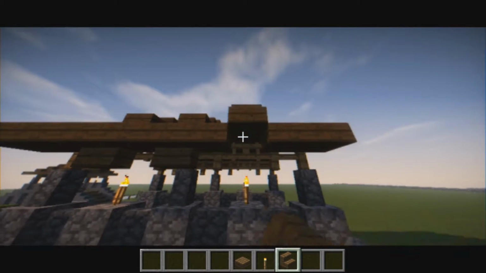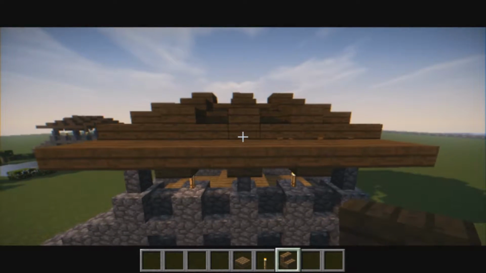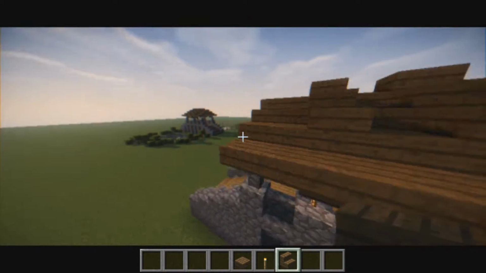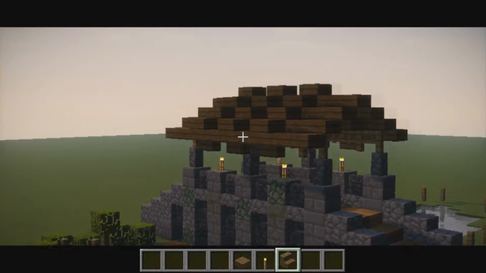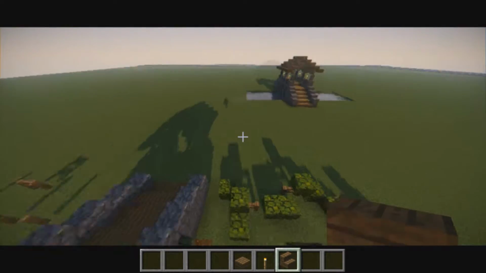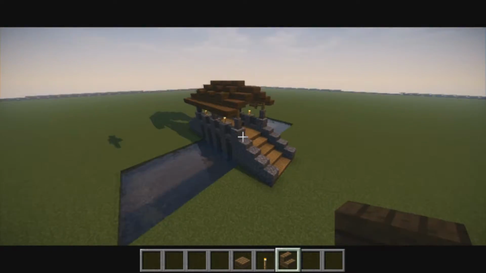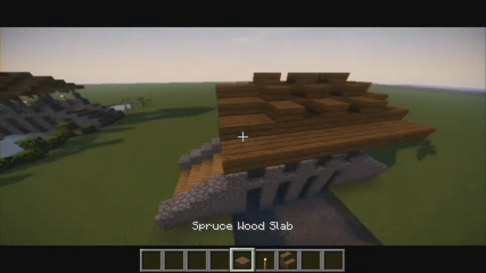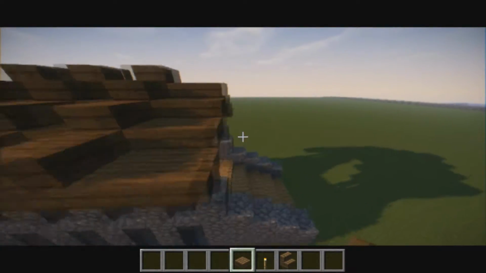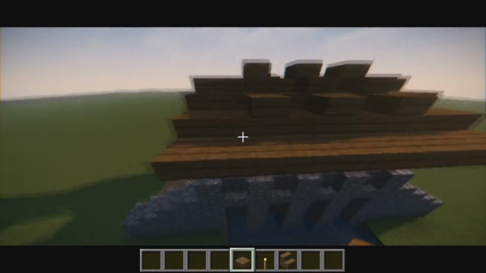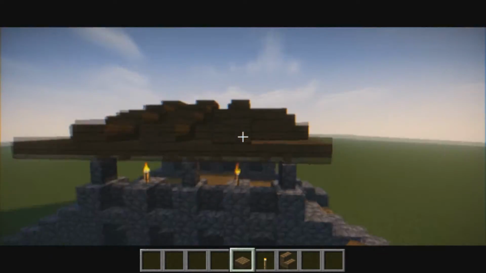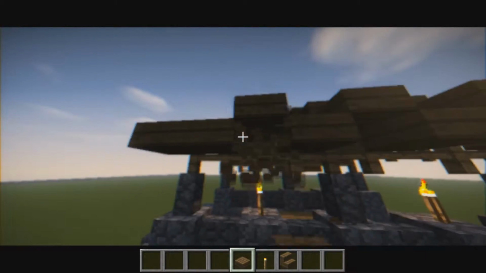Oops. Come on. There. Now something does not look quite right. Oh yes, I forgot to place those on top. Alright, so how about I place those on top and give you better instructions? Alright, so on this side, just place it like that so it overhangs and delete the bottom block.